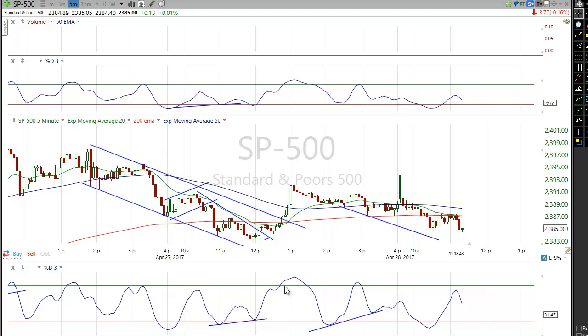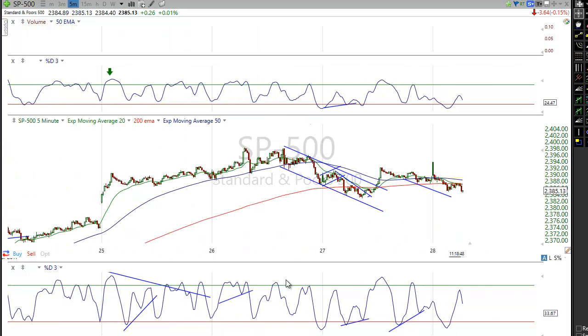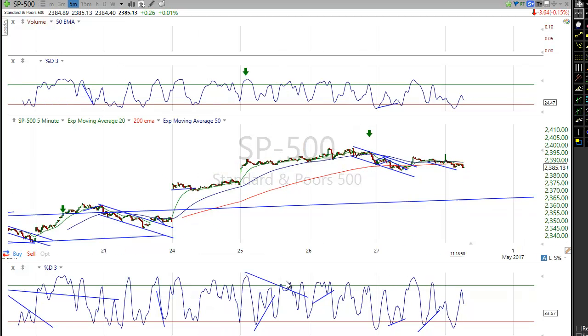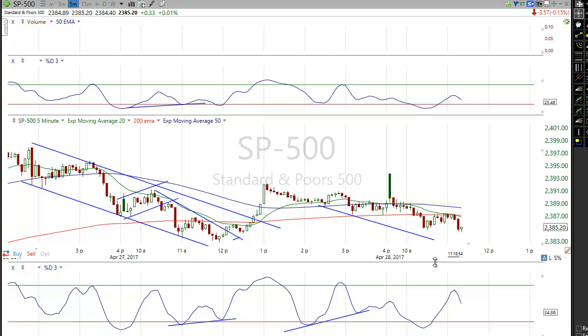It doesn't come out every single day. It does not show up all the time, but when it does show up, I definitely point it out, and we have to be on top of these. So there might actually be something starting to form here. If it happens to set up today, you're going to see some live trading, and I'll show you how effective it is and how much money you can make off of it. But we really need to see that 5-minute divergence.